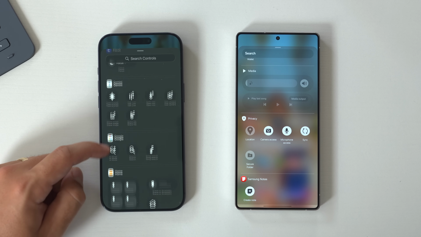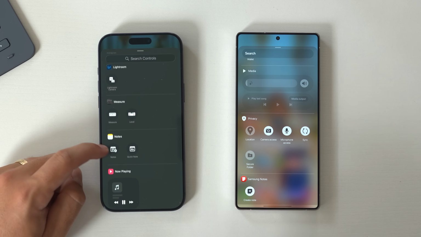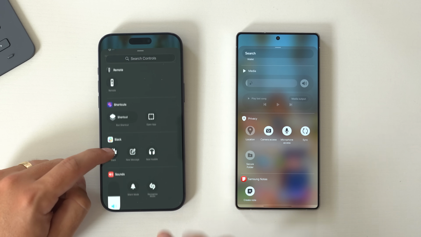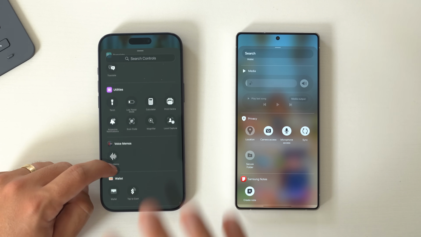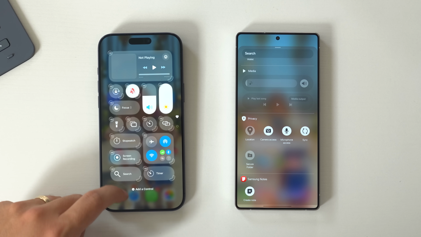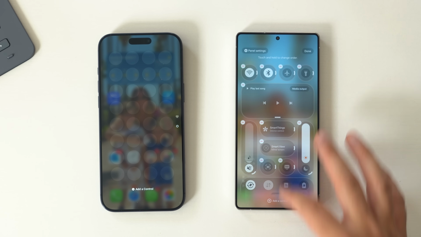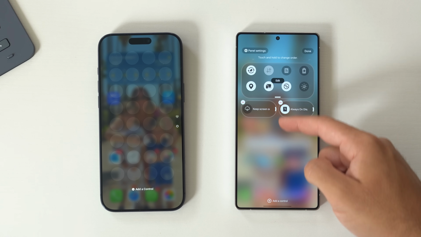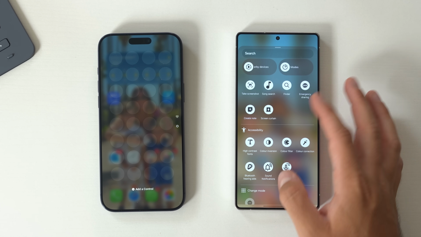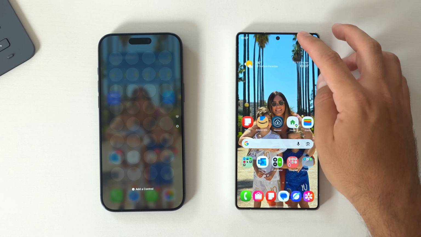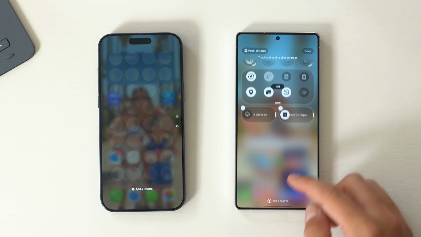The list of third-party stuff in Samsung's quick panel does not match what you've got here on the control center side of things. So obviously, the control center at this stage still offers more from a customization standpoint, which is so weird to say about an iPhone versus a Samsung, but it's really the only element that it does offer more. Also, you can add in an extra page and an extra page after this one fills up, whereas here, we only have the one page. There's no extra page, but you can just keep adding stuff in should you want to. So if I wanted to just keep adding, okay, it's finicky and it's buggy and it didn't save that. So that's annoying.